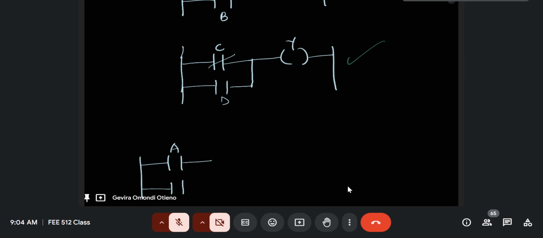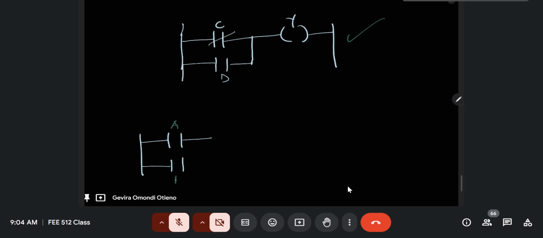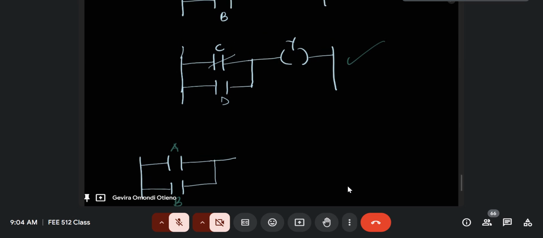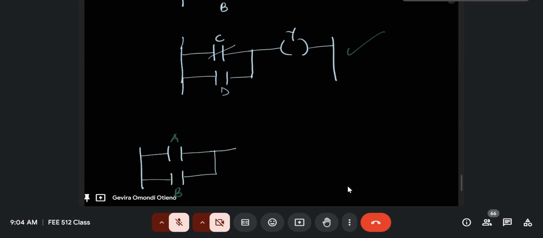This is A. This is B. Combine them. So that's the first part. Remember, our expression is if A or B and. From our study previously, we know that if it's an AND gate, you connect them in series. So A or B, we now want to combine with C and D.